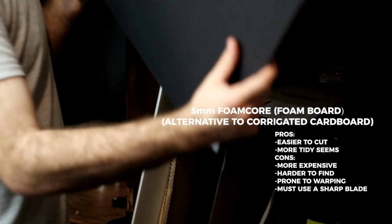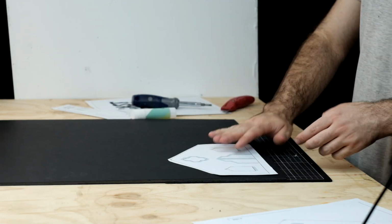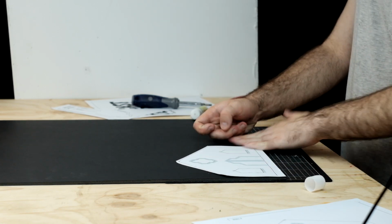I like foam board because it's sort of like a stronger cardboard, it's just a little bit harder to cut. I'm using a cheap glue stick here because the intention is to be able to rip off the paper afterwards, and this works about 20% of the time.